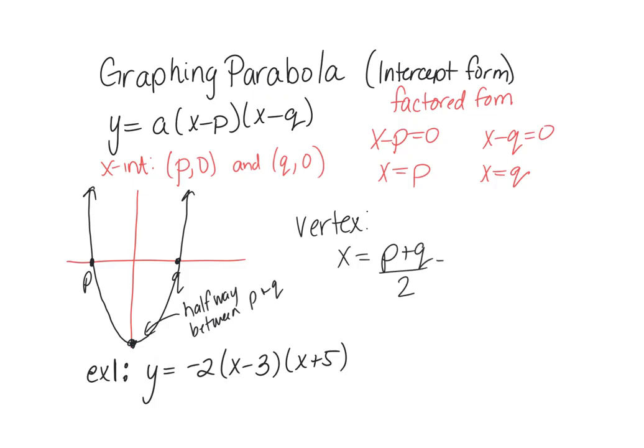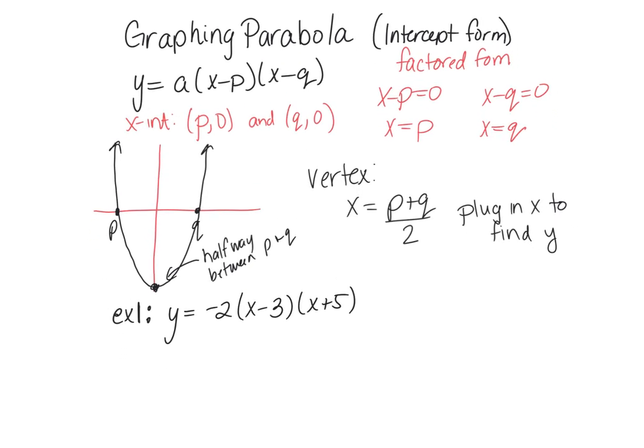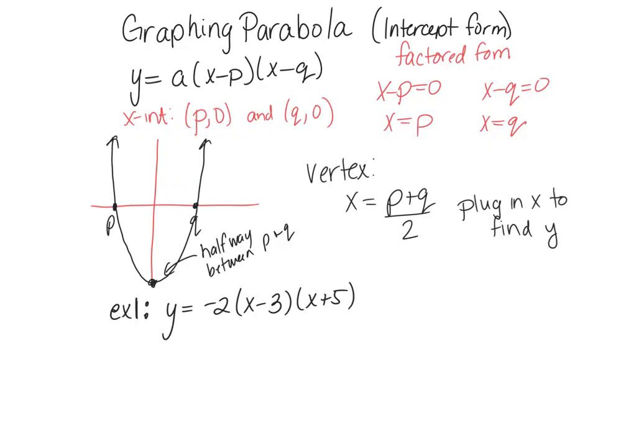There's the algebraic method. Visually, a lot of times you can look at the graph and find that point that looks like it's in the middle, and I'll show you that as well. And then you can plug in x to find the y of the vertex. You can graph with just these 3 points, the two intercepts and the vertex. So this makes this my favorite method because it's less work than all the rest of them. We don't actually have to make a table.